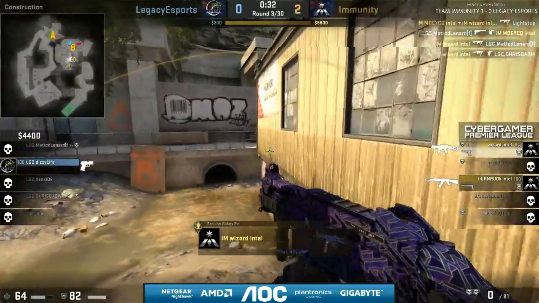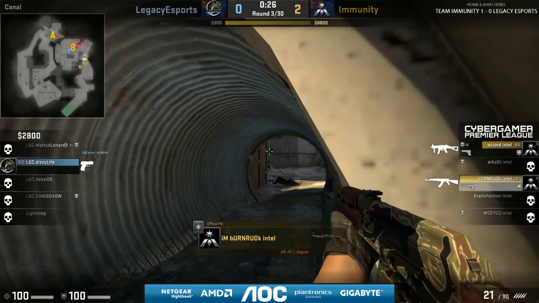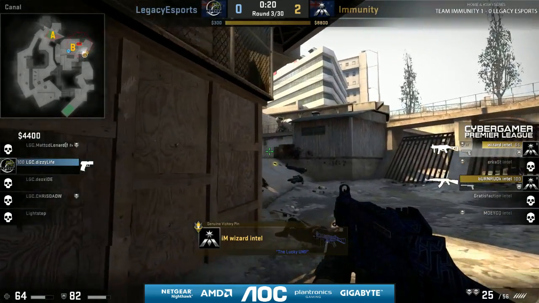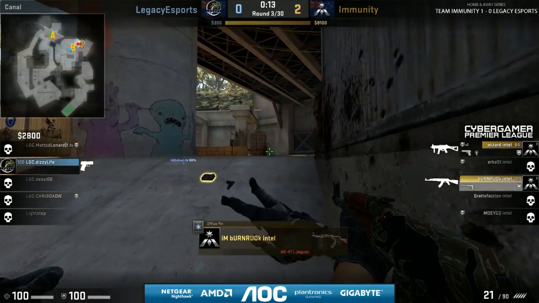And here goes Wizard going big. Picks up 2 for himself on Matt and Chris. Dizzy, the last man left against Wizard and Burn. And this could be a 3K for Wizard coming through. Burn with the AK looking to play the long angle through Monster here to back themselves up to grab the bomb, which is near barrels. Dizzy playing long back and in the pit at water. He's going to be listening for the bomb pickup here.